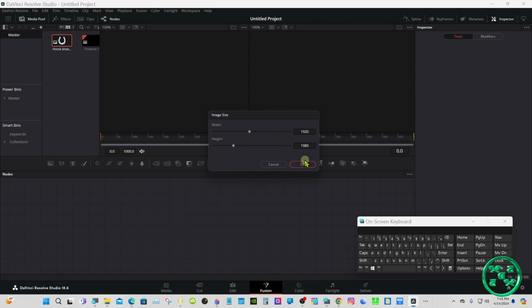I always make my pictures 1920 by 1080 before I run them through the SVG converter.